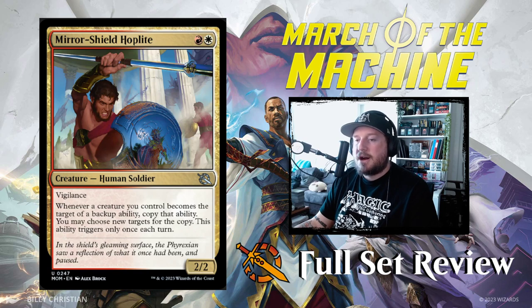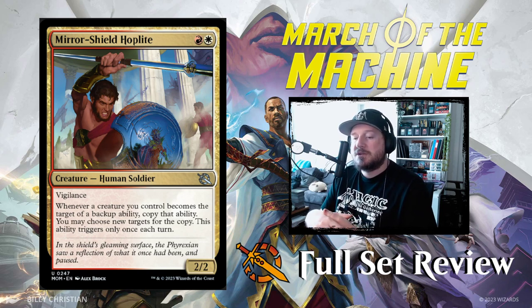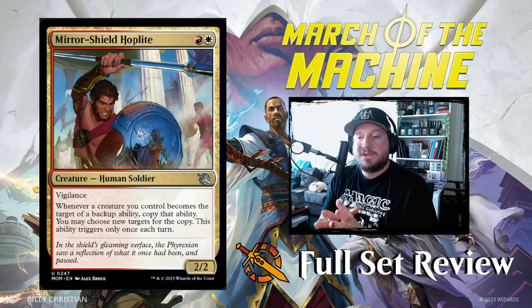Mirror Shield Hoplite. 1 red, 1 white for a 2/2 human soldier with vigilance. Whenever a creature you control becomes the target of a backup ability, copy that ability. You may choose new targets for the copy. This ability triggers only once. That's really cool. We haven't seen anything that duplicates backup abilities.